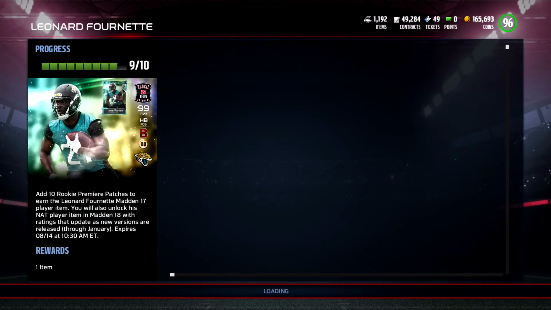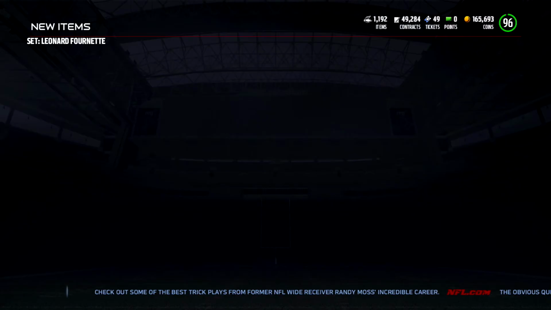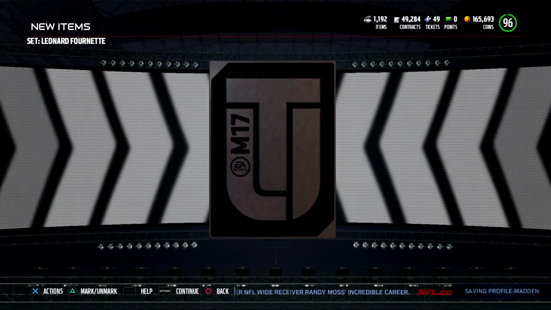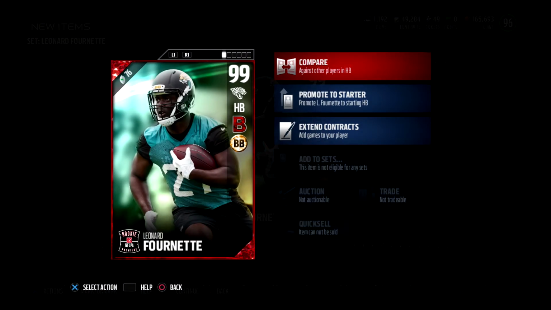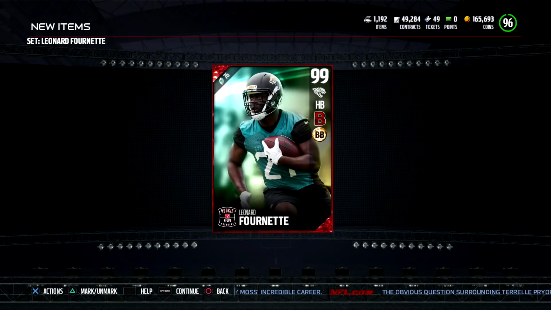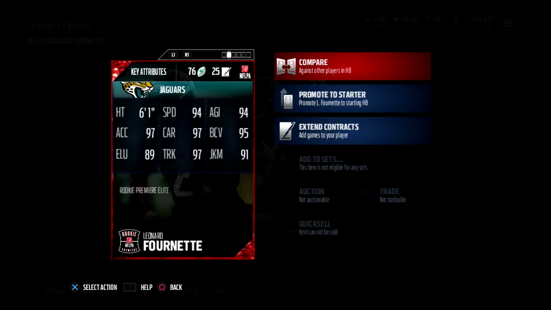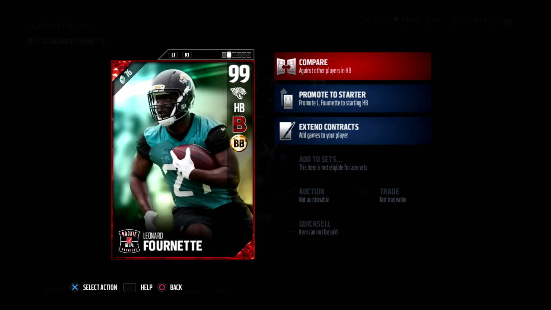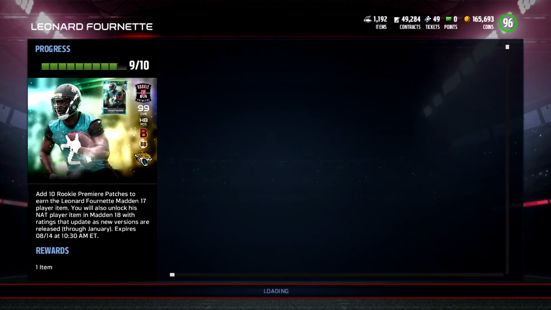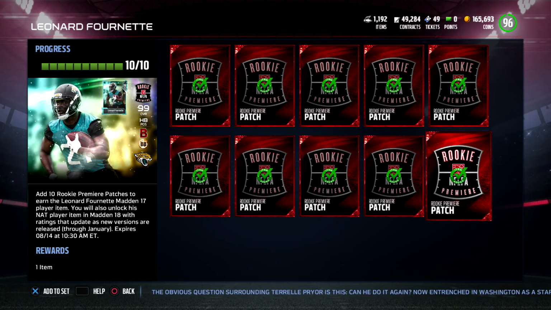And we'll do our Leonard Fournette. Got him. Yeah, baby. And he is a 99. He is a 99. And wow, this kid is insane. Insane card, 99. All right, well, anyways, I just wanted to do this one video right here, getting my rookie premiere. We get our rookie premiere, Fournette.